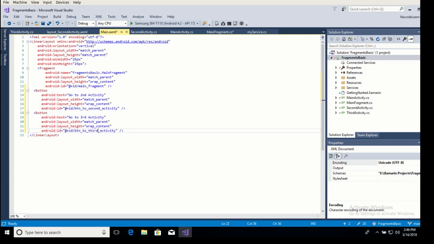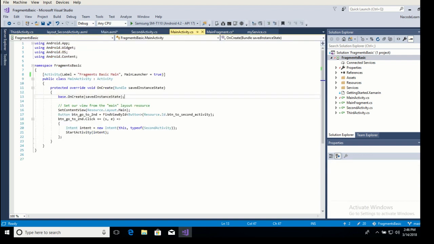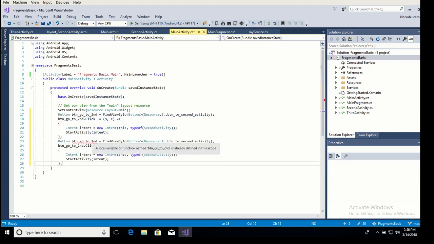Okay, and let's go to main, our main activity, and let's copy and paste the buttons. Since they are so similar, we can go to third. Let's call this one third, and this one was third activity.